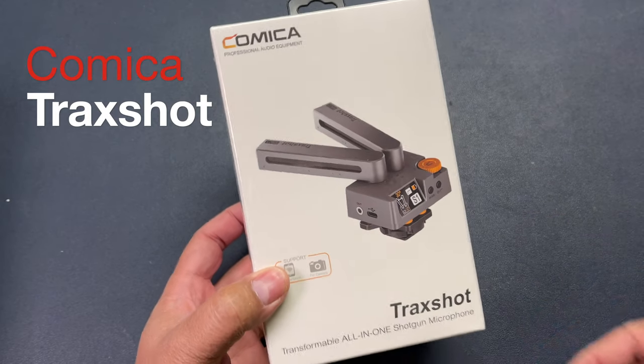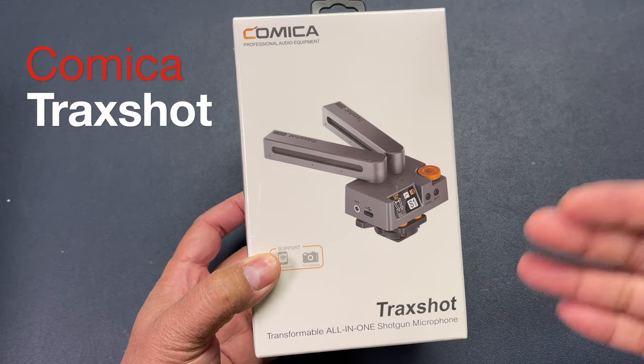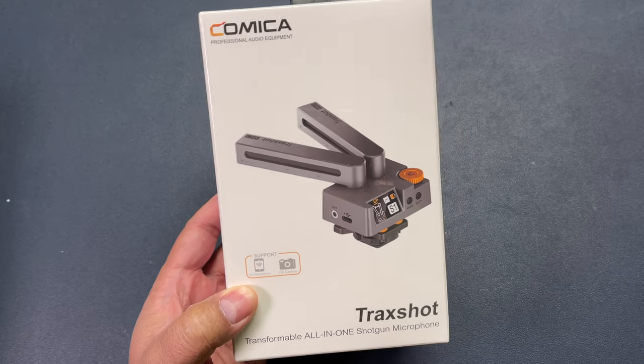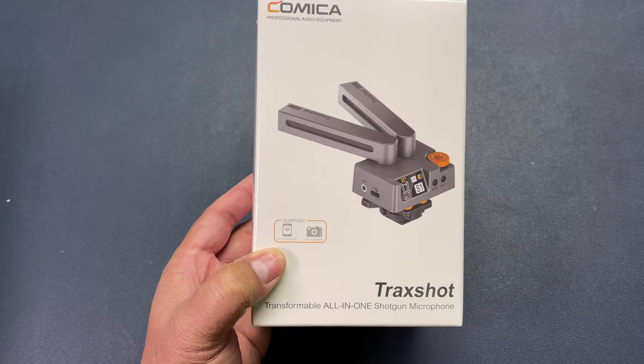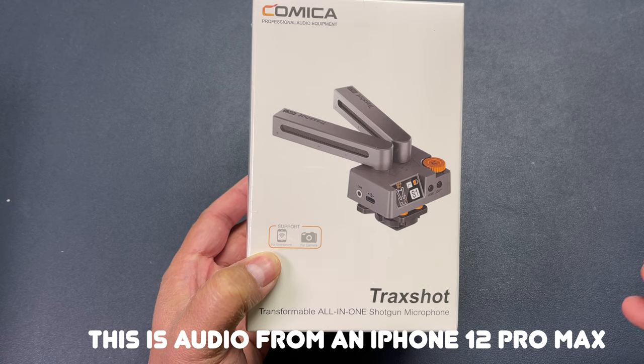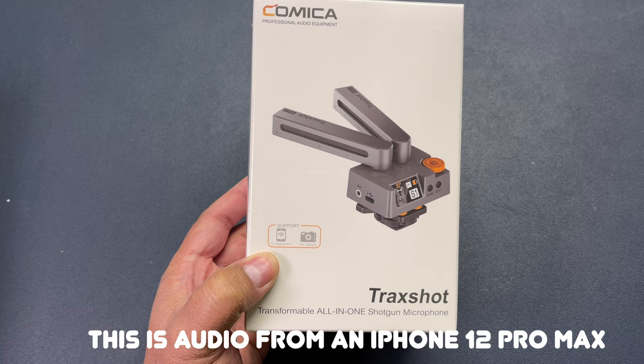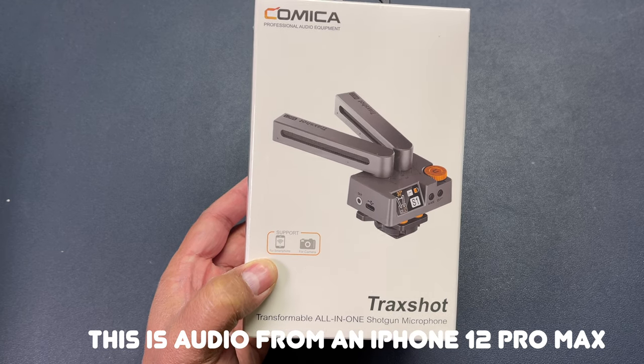Hey everybody, today I want to show you this brand new Comica Traxshot microphone that I picked up on Amazon. This is one of their latest microphone models, and if you don't know, Comica makes a ton of microphones and wireless microphones for your smart devices like your phones, iPhones, Samsung Galaxies, and your digital SLR cameras. So this is their latest one.